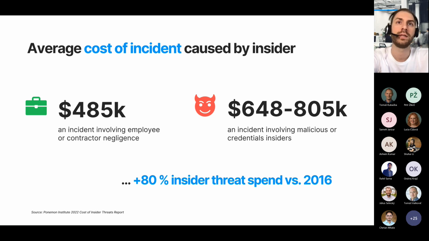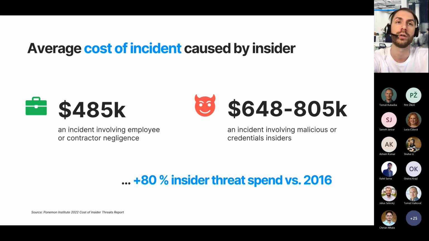There are, let's say, 25%, one quarter of incidents that are caused by malicious insiders, by employees that intentionally want to harm the employer or earn money by leaking the data. These incidents occur in much fewer cases, but the costs are even higher, as you can see. They can reach almost 800,000 US dollars, and over time, the cost per incident grows quite a lot.